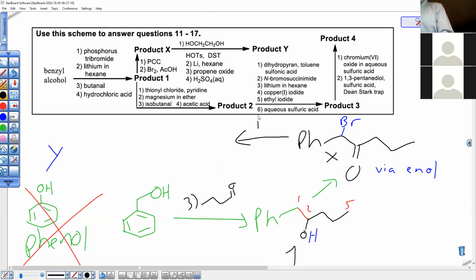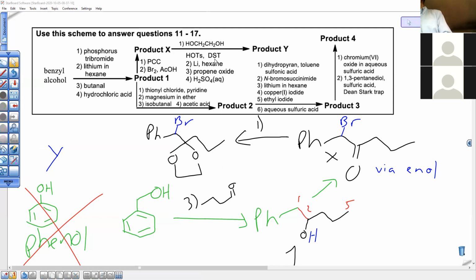This is step 1. You're going to put a hat on there. It's a protecting group. This is the most common protecting group for ketones here from ethylene glycol. Yes, that molecule above the arrow with a 1 beside it is called ethylene glycol, if you forgot. DST makes sure the condensation reaction happens with high yield.